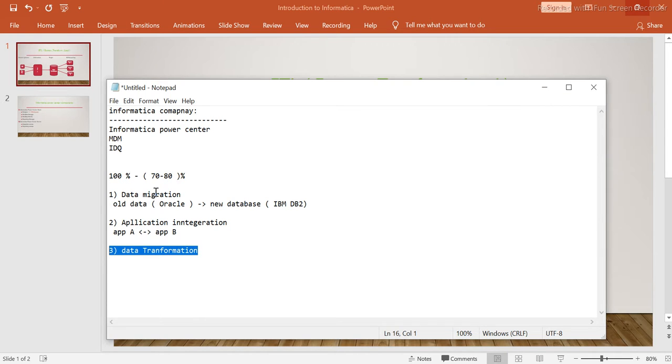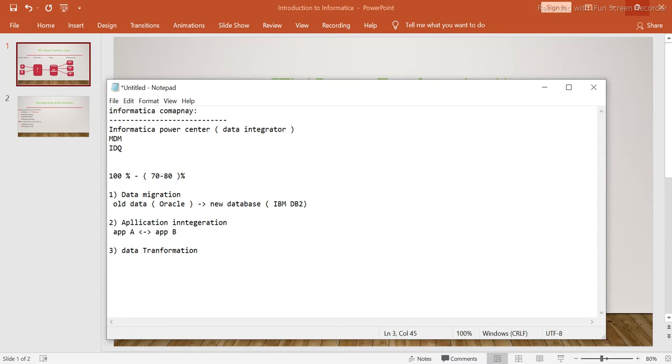I am not talking about any other tool like MDM, IDQ, or maybe Power Exchange, which is another Informatica tool. We are only talking about Informatica PowerCenter, which is nothing but the data integrator tool. Okay. All right, guys.